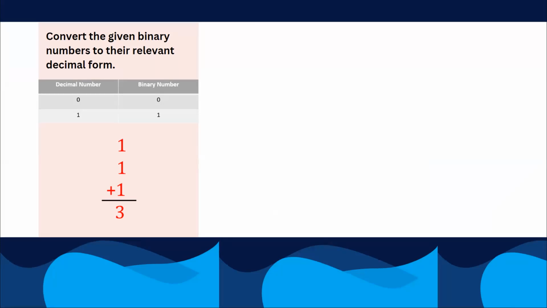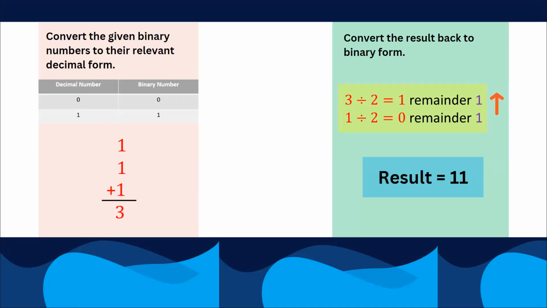And we already know that the 1 in the binary number is just equivalent to the 1 in the decimal number, right? So they're just equal. So you could treat it as a decimal number 1. So 1 plus 1 plus 1 equals 3. And then you got this result 3. What you do now is that you convert the result 3 back to its binary form.